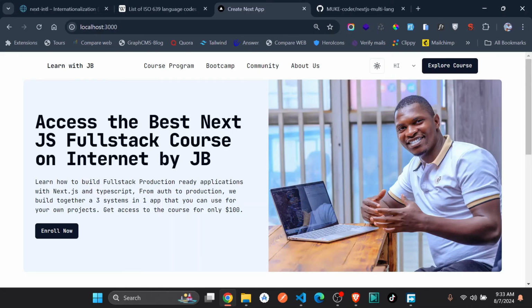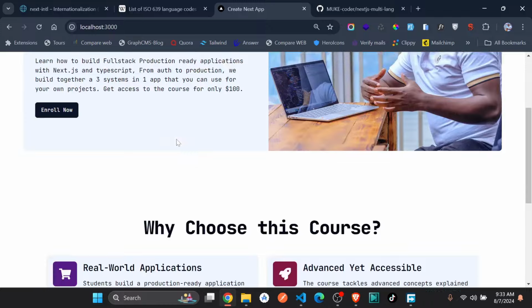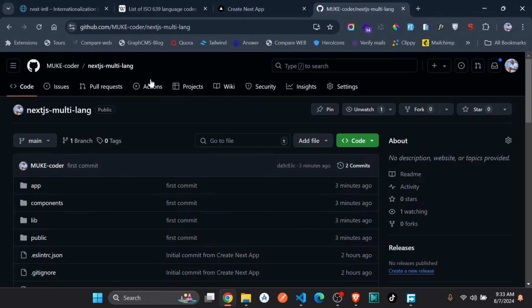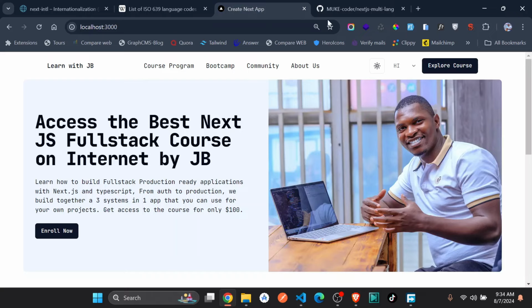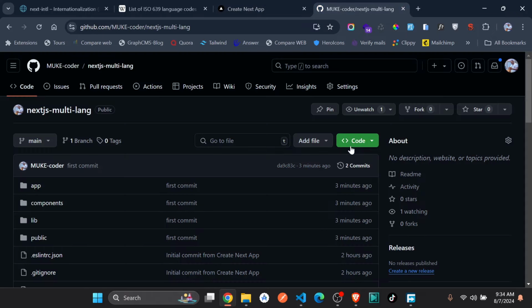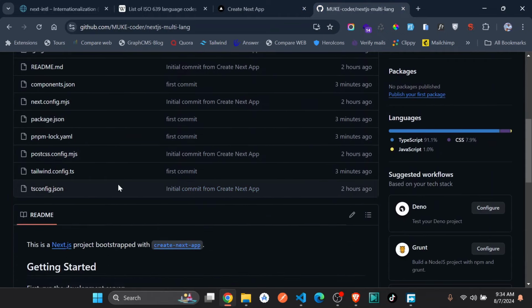Now I already have a bootstrap project that I'm just going to link here so that we don't have to focus on the HTML and CSS of the project. We just focus on adding the multi-language, so adding different languages, translations, and all that kind of stuff. So I have this repo that I've made public, and you're going to grab this code and simply clone it and run pnpm. I'm using pnpm in this project.